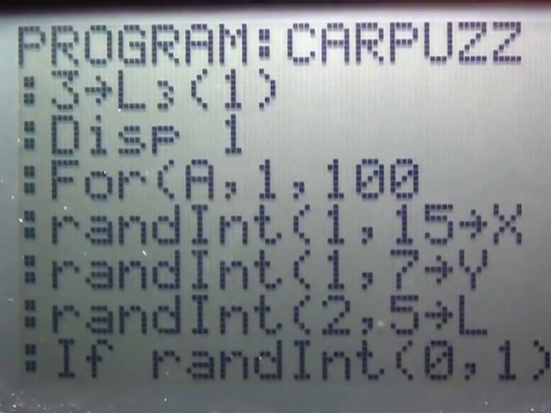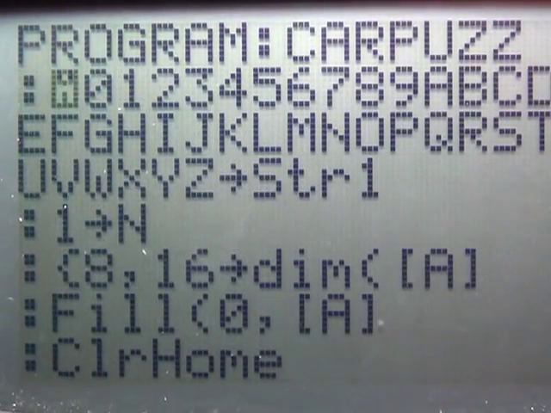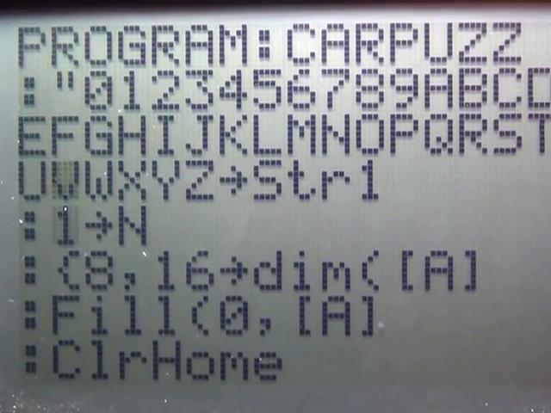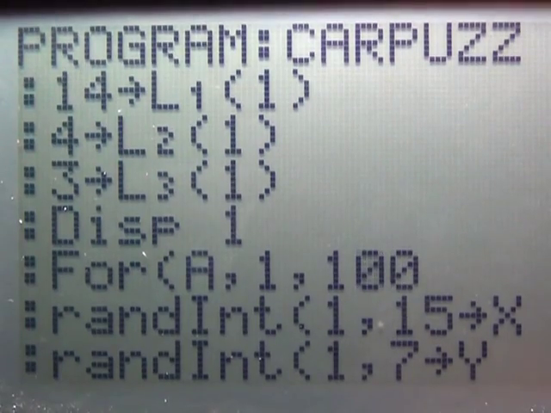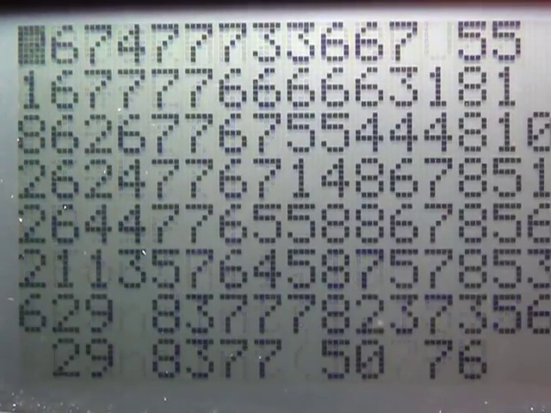That way we can have, well, that's not even 100 cars, is it? Yeah, so right now let's just go for 10 and try it.